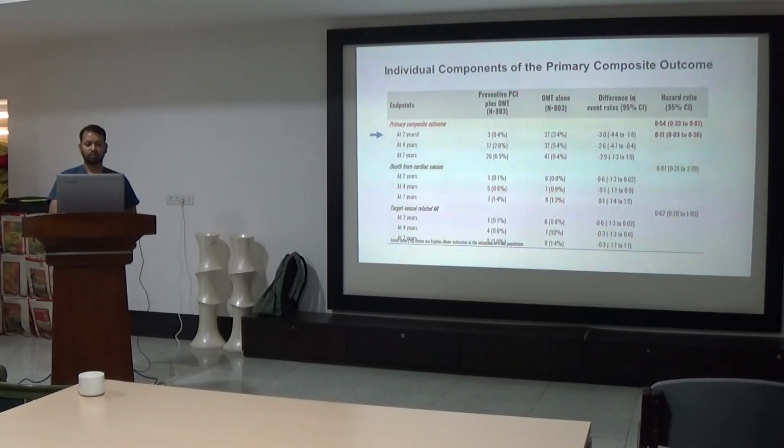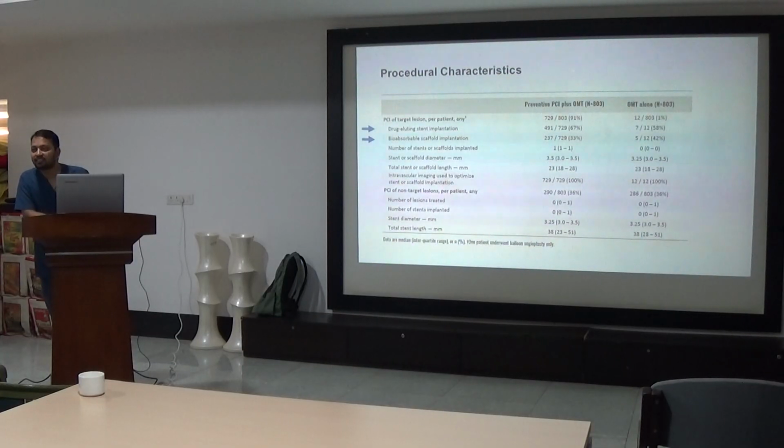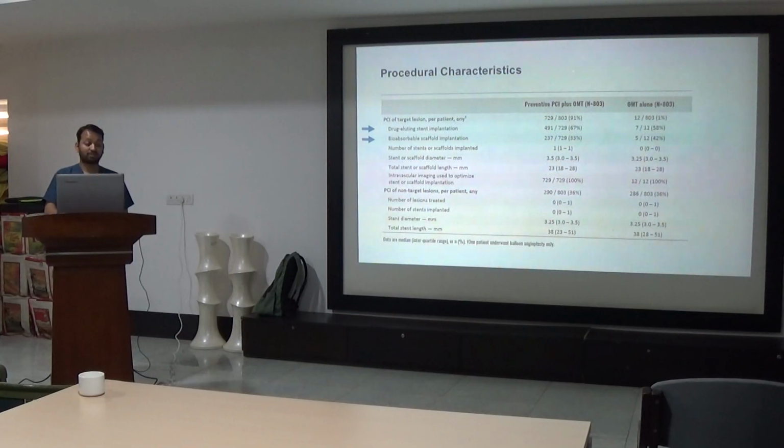So, why was that done? Why initially that stent and then later on that stent? Because the trial was started in 2015. At that time, BVS was emerging, and everyone was saying that BVS is better for vulnerable plaque in intermediate lesions. After that, when the results of the ABSORB trial came, they showed no significant difference between DES and BVS. So at present, BVS were discontinued.